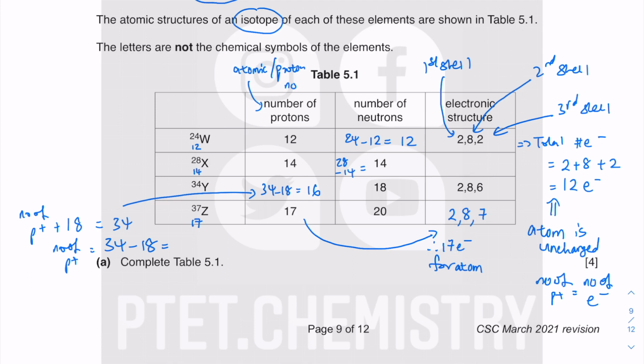So it's 2, 8, 7. This is in group 7, VII. This is in the third shell, because first shell, second shell, and third shell. The number of protons here is 14. So it's going to be 2 in the first shell, 8 in the second shell. 2 plus 8 is 10. 10 plus 4 gives you 14. So this is in group IV, meaning 4 in Roman numeral. And it will be in the third shell: first shell, second shell, third shell, meaning third period of the periodic table. 4 marks for completing this table correctly.